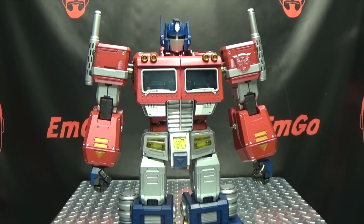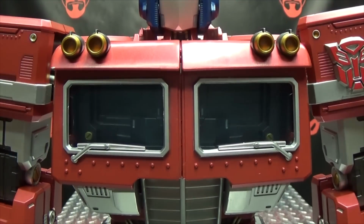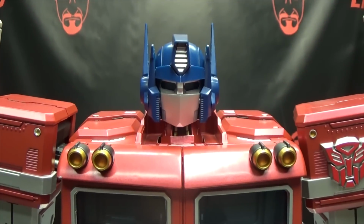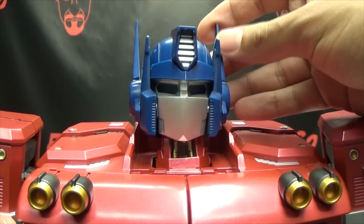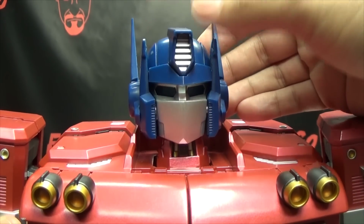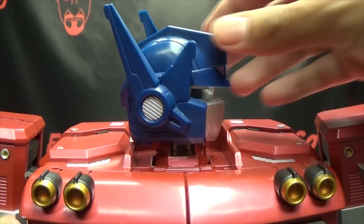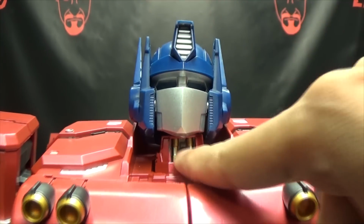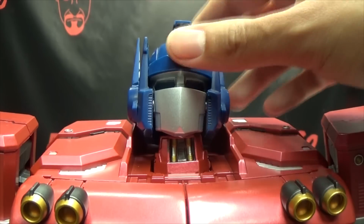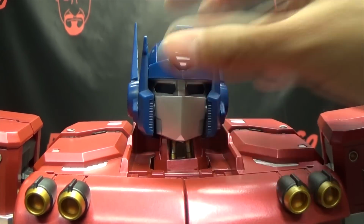He's been eating his Wheaties, but let's get in close here, so we can take a look, not at his chest, but at his noggin. There's the noggin. Very nice head sculpt here on this figure. Lots of nice silver paint for the head crest, for the mouth, for the face. Some silver there on the side. And overall, nicely done. Even his neck has some details there that are molded in and painted in silver and gold with some gunmetal gray in there.